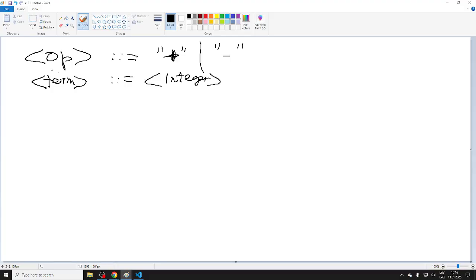So, a valid expression. What's a valid expression? Let's see if I'm doing this from my head. So it could be what? A terminal. This would be fine. Or let's think about this now.